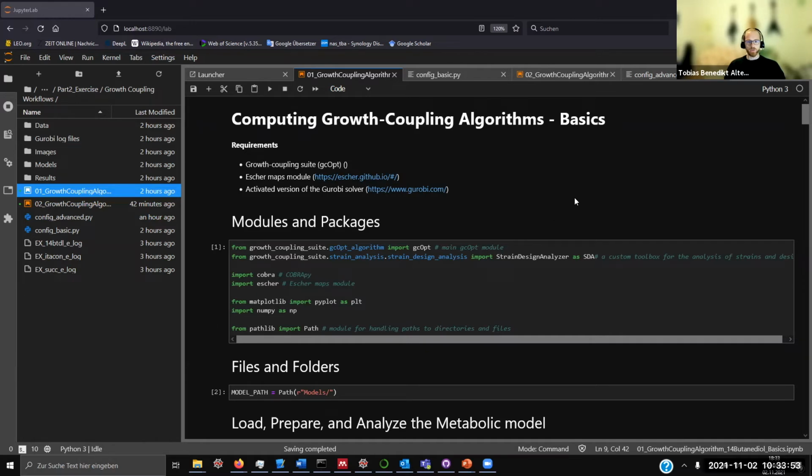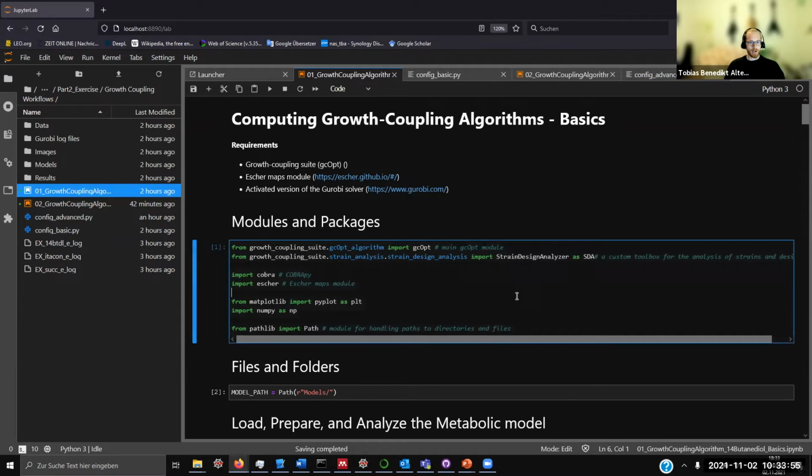Yeah, so get right to it. First thing that we do normally in a script, and Dan has already shown you with the CobraPy examples, you load the modules and packages here. I just go through it. If you don't have any experience, I just activate or run each cell by clicking on it, activating it, and then Control-Enter, executing it. So lucky me, there's no error. So obviously the growth coupling algorithm and this strain design tool and other modules, Escher, and of course CobraPy has been loaded.